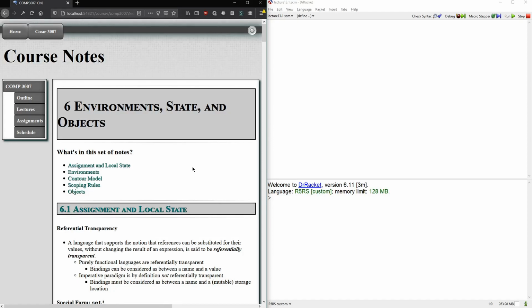In this video, we'll discuss mutable state and the assignment operator. So up until now, we've said that Scheme does not support assignment, just bindings. So we had the ability to create a binding between a name and a value, but that binding was not mutable. Once it was created, we said it could never be changed. It could be destroyed and replaced, but that binding itself essentially always stayed the same, or was a constant.